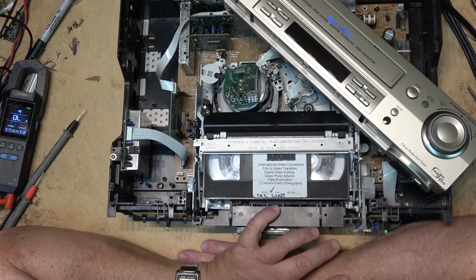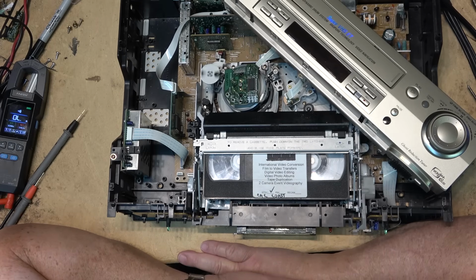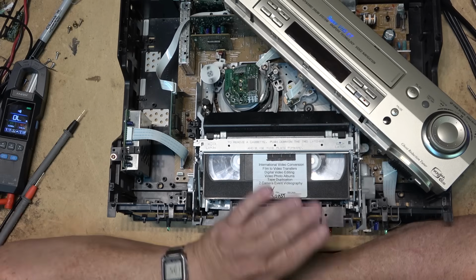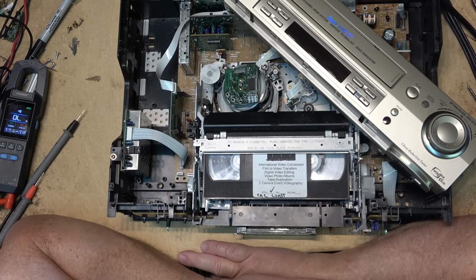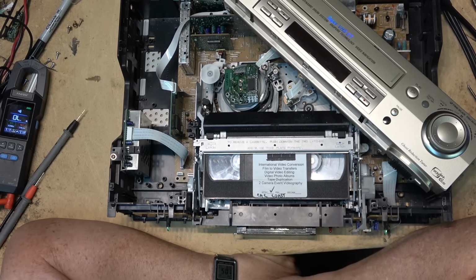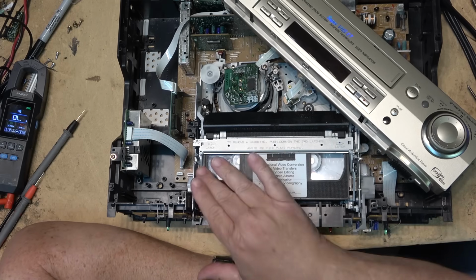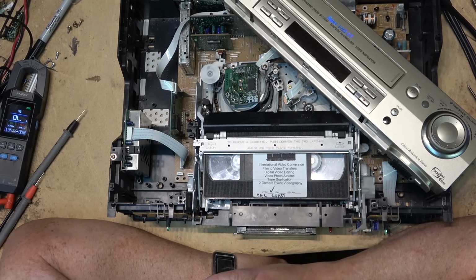The guy that sent me this, he's bought a couple machines off eBay that were non-functional, and he's been pulling parts off of one to make another one work. I have a feeling he's going to probably put this up on eBay and try to get $1,500 for it or something ridiculous. Like I say, these machines aren't worth anything. Even putting a $100 emulator board in, which is apparently what they cost, $100. These machines were not a great machine to begin with. There's no parts available for them. They had an integrated loading mechanism, which was always lots of fun.